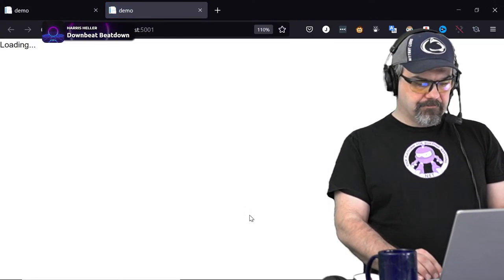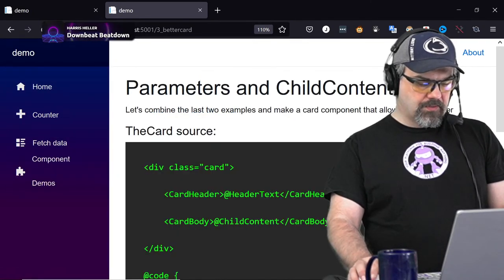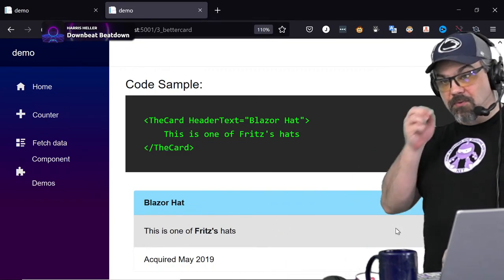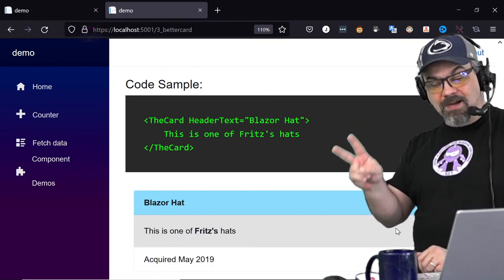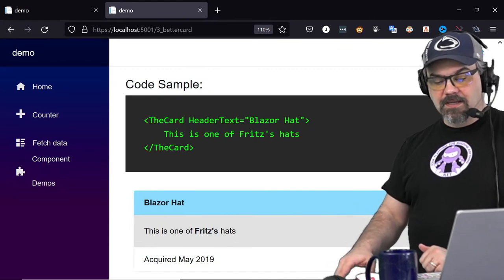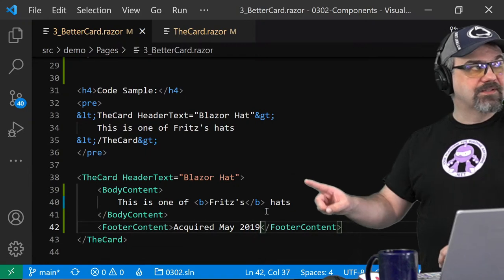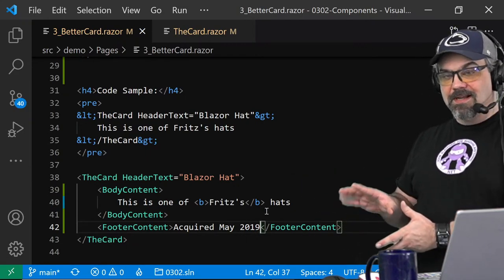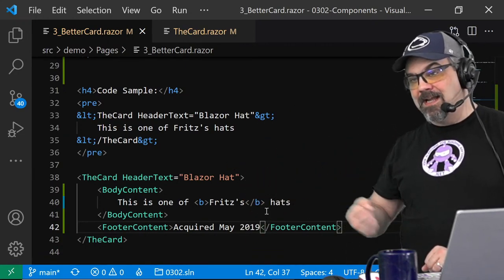There we go. So back into here, this one. And now it has a footer element. So I've combined, right? I've got more than one. I've got two render fragments that specify this content and that content. And I'm able to include those in a way that almost looks like separate templates, separate content blocks here that the component knows how to format and place appropriately in the output.